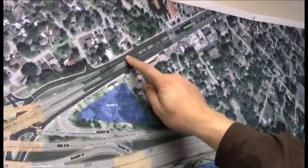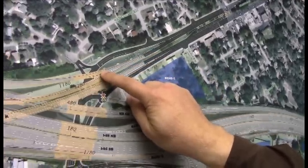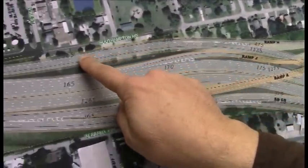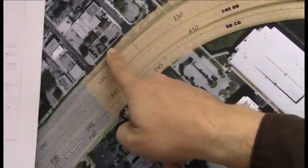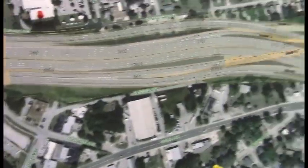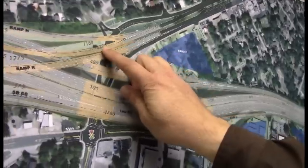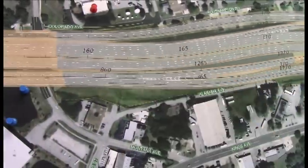As you come in headed northbound, you have a decision point — you have to pay attention to the signs. If you want to go to Main Street or Acosta, this is where you decide. In the final configuration, this ramp will put you on the northbound collector distributor, taking you over to the new Overland on the outside, all the way down to the ramps for Main Street, Acosta, and Prudential. If you don't want those exits, you stay left onto I-95 northbound, across the Overland and across the Fuller Warren.